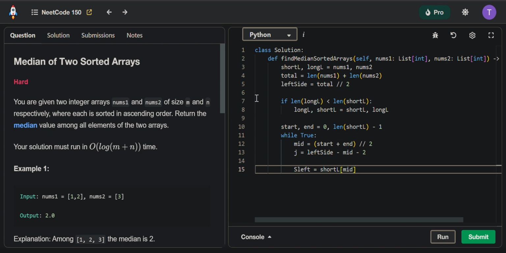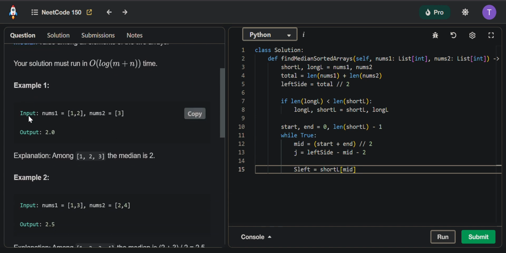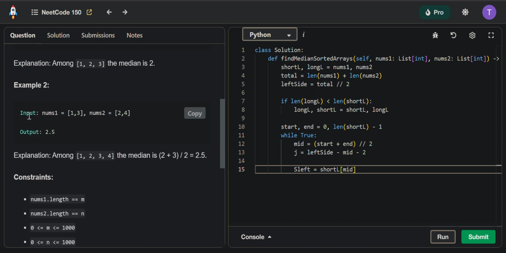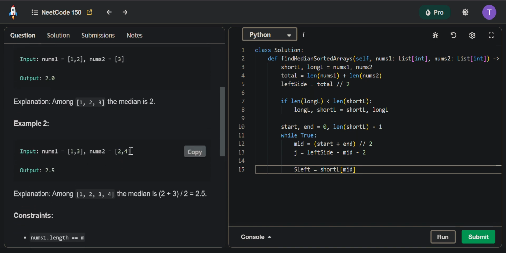But we have to be careful because they don't specify in the problem that they will never give us an array that has a length of 0. So in this case, it might happen that we actually get a negative value after our first round of binary search. So we have to return the short list at the index of the middle only if the middle is greater or equal than 0.